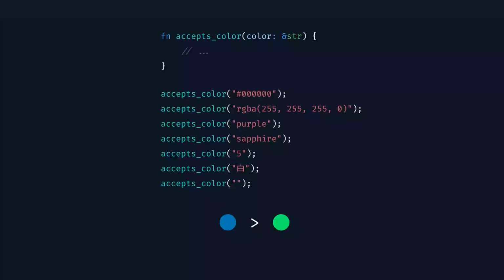And in general, this means that there's a wider set of input that our function can accept than our function would probably consider to be valid states. This means that our function is going to have to contain some parsing logic and probably some error handling. If the function propagates the error, by returning a result, or in Java, throwing an exception, then the calling code would need to do error handling as well. How can we improve on this?